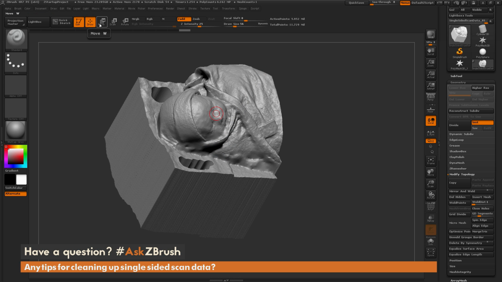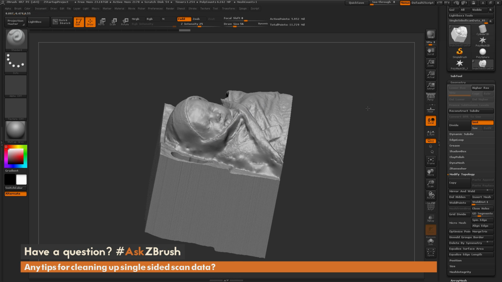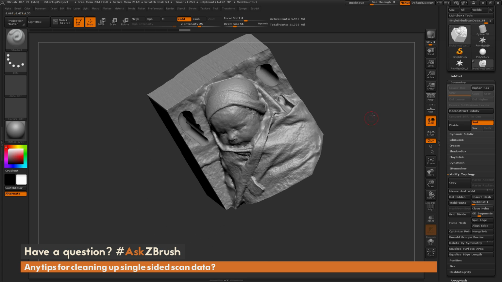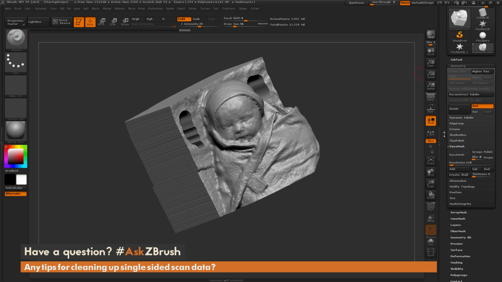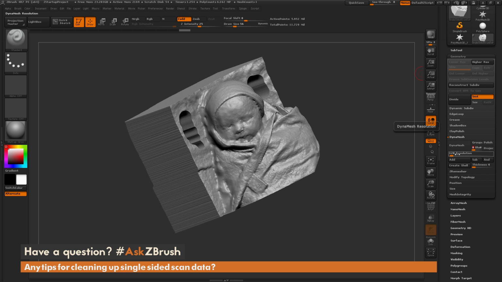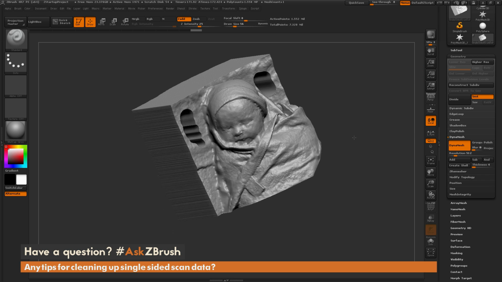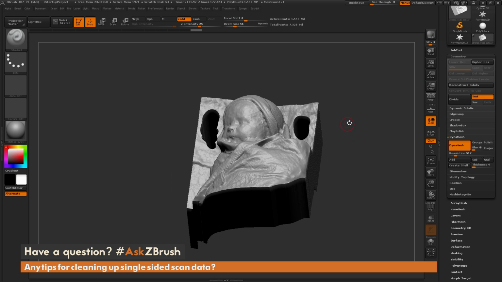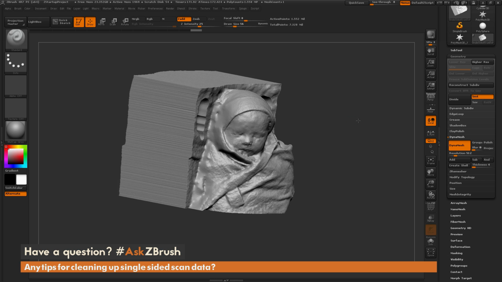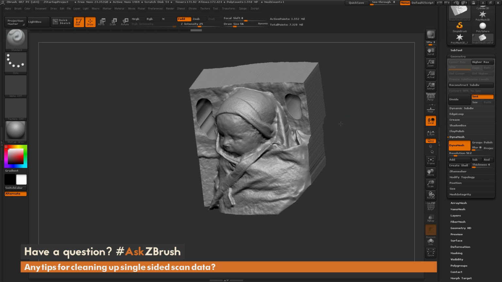I'm going to switch back to the draw mode here, and now I'm going to DynaMesh this model. So this is going to come through and just clean up any other anomalies on the mesh and give me even surface topology across everything. So go back to the Geometry tab here, open up that DynaMesh area again, make sure blur is turned off, set my resolution to say 512, and now click DynaMesh. So now, after this DynaMesh is processed, I should now have something like this. So I've achieved the first goal of taking this scan data and turning it into a DynaMesh.